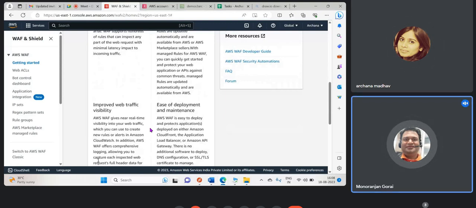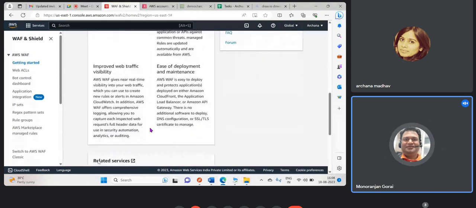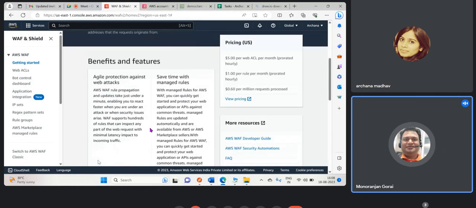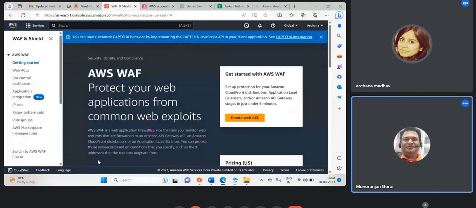Based on the type of data, the query parameters, the URL parameters, the location. There are hundreds of other parameters. Based on that, you can filter and decide to allow the request to what level. So all those rules and settings can be set as a part of WAF. So when you explore WAF and Shield, what are the things you can see?